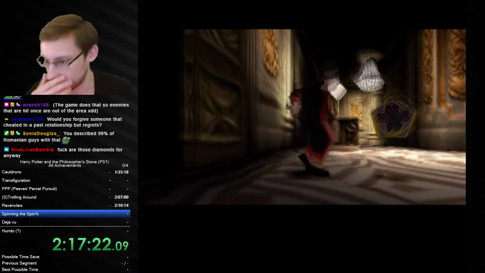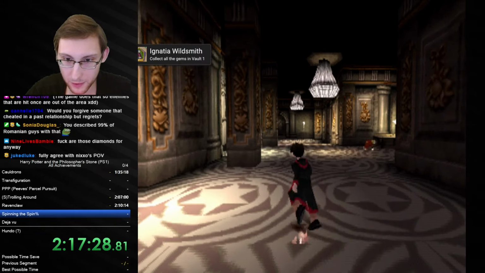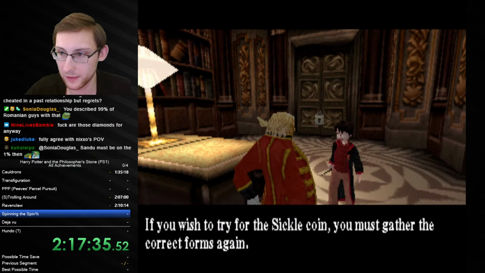Wait, oh, there's the card. Oh, thank God. I was actually kind of worried for a second. The diamonds are for the card. That's why we need all of them. Otherwise, we wouldn't have gotten Ignatia Wildsmith, the best card, even though she looked like Bertie Bott for a second there. But hey, she's just stealth, I guess.